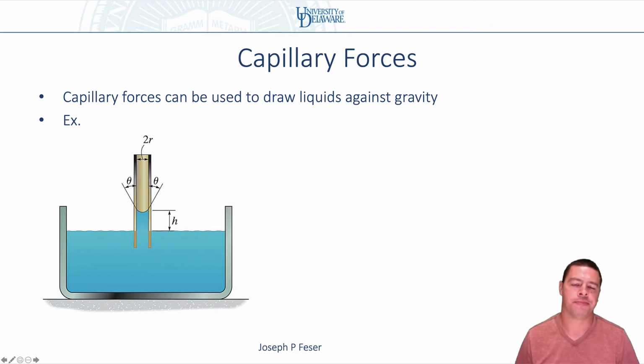All right, so capillary forces are the surface tension that exists in the liquid-vapor interface, which can be used to actually draw liquids up columns, or not necessarily in columns. It could be in the pores of porous things like paper towels. So those are called capillary forces, and they can be used to draw liquids against gravity or horizontally, whatever you want.